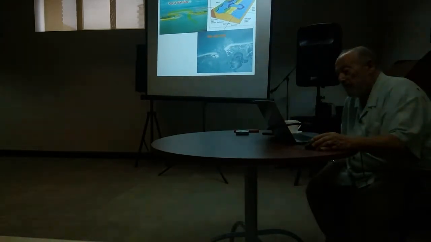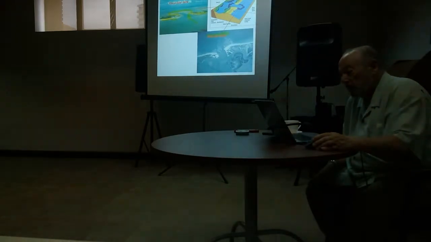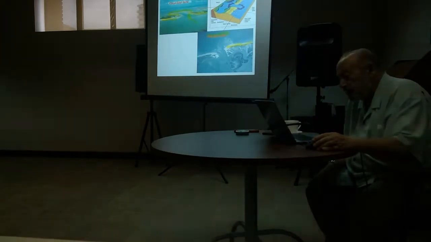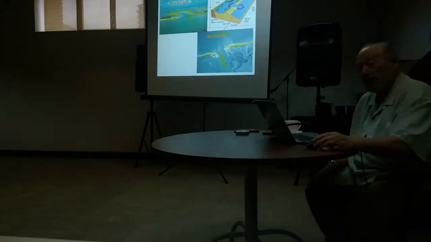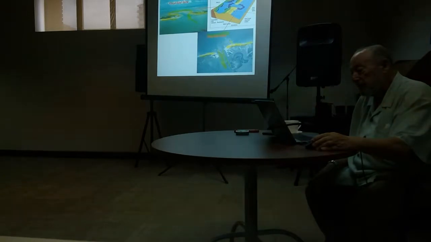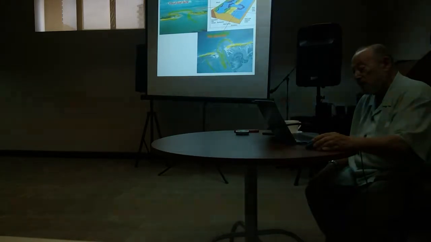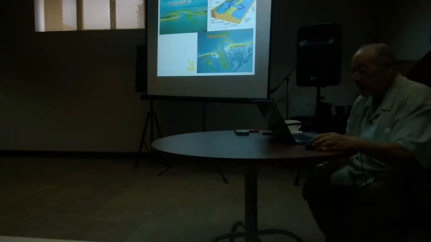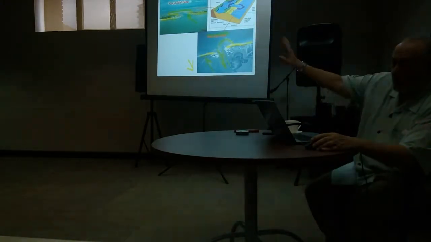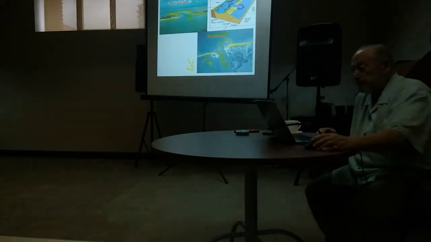Here's an example of an ebb tidal delta down here. And you can see the sand body there. You can see a sand body here. And here's your tidal channel right there. And then here's the outline of an ebb tidal delta. In other words, the outgoing tides are stronger than the incoming tides. Therefore, once the sand is eroded out from this tidal channel, it's pushed out towards the open marine environment.